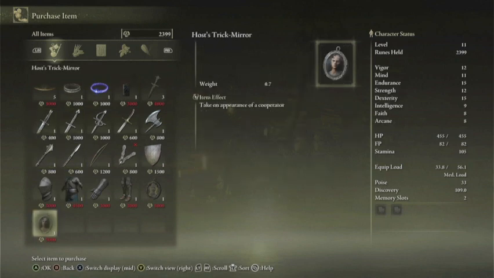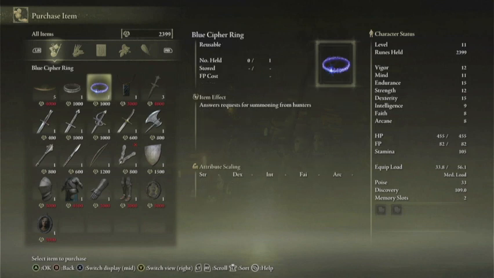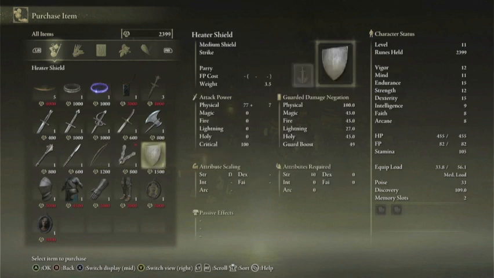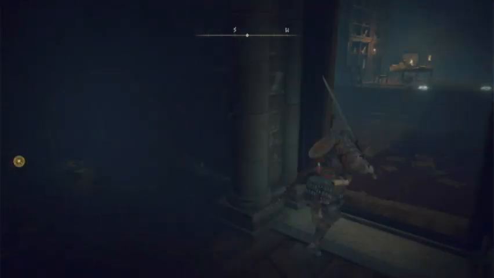But I don't have it, and so we're just gonna leave here. This is a multiplayer item. If people need help, if they're being invaded, then if you wear that and activate it, you'll be on call to help people. It'll automatically summon you into their world, and you can help them defeat the invader that is invading them. All right, so that's all that. That's all we really need to do in here right now.